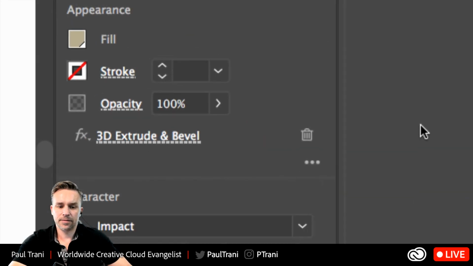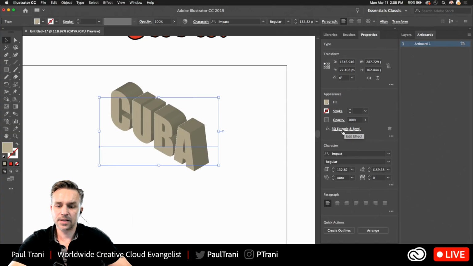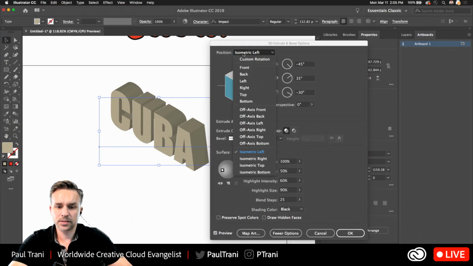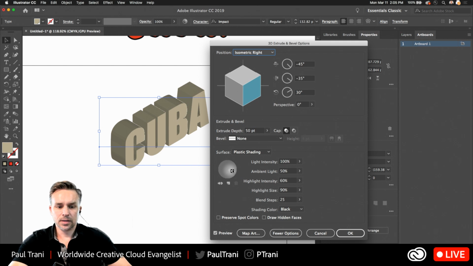So notice how, again, it wraps that font in this effect that I can always change the extrude and bevel and adjust and have it isometric, right? Boom. Easy. I usually adjust the lighting when I change that area, and let's make it 100.